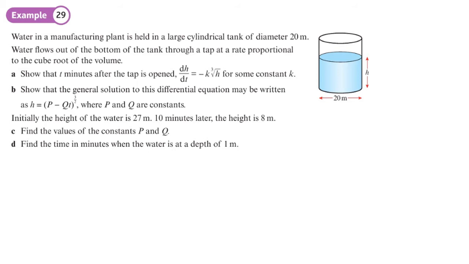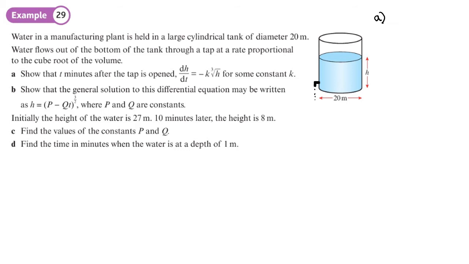Okay, very last example of the very last section in this integration chapter. So let's have a look at this. This is about a tank where water is coming out like this, so it's dripping out of the tank. There's information here about the radius of the tank and the height of the water in the tank, and differential equations that we need to solve, find general solutions, find values of constants, things like that. So let's work through this. Part A. Well, actually, let's read through it.